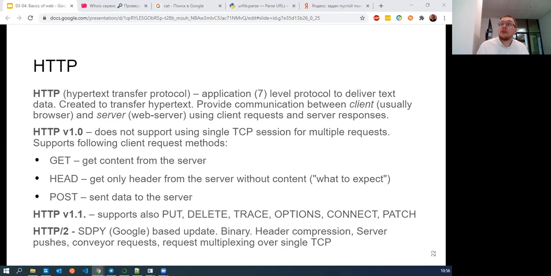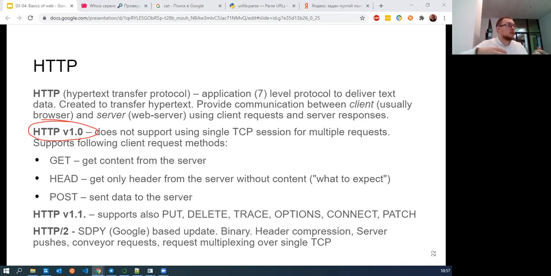Yes, of course, this is the application level protocol, so it's created for browsers, and originally to deliver text, later any data. It requires the parties to be unequal, so there is a server who serves requests, and there is a client who retrieves the information. So there are two roles always: the one who asks and the one who answers. In the original format, HTTP version 1 is a very simple protocol. It supported only a single request per session. So you create a TCP session between two machines.